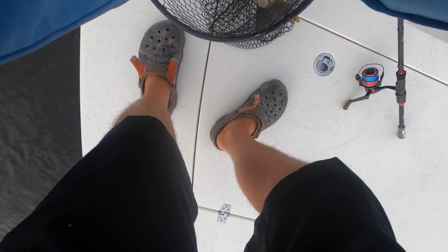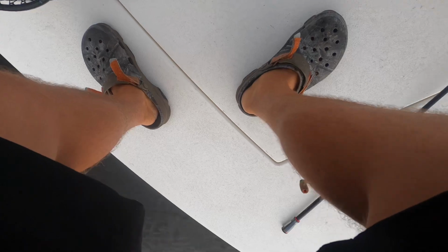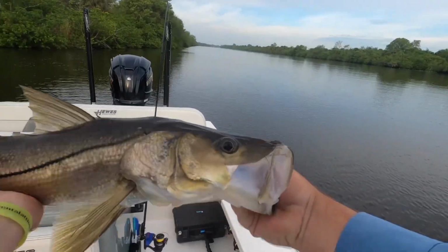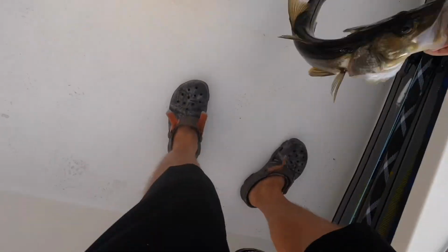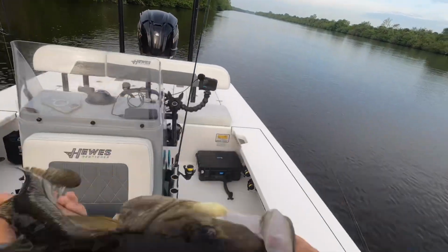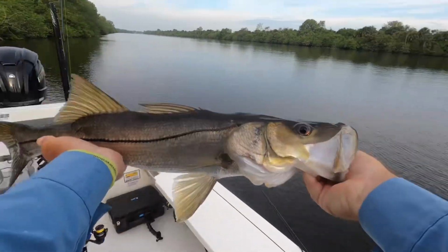River snook. Best, worst lure ever invented. Hold him up to this camera. All right, first cast, freshwater snook. Long, skinny guy, but hopefully we catch about 25 of these today. Hopefully. Nice and short.